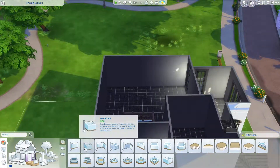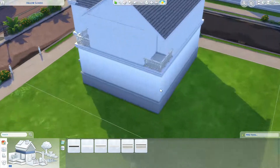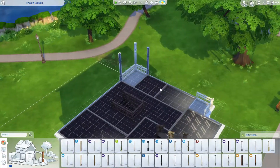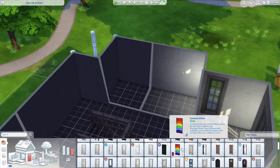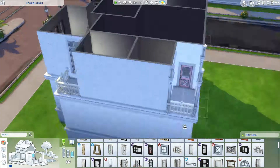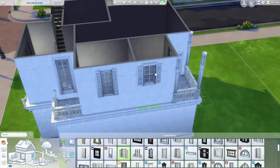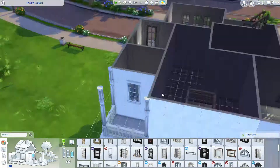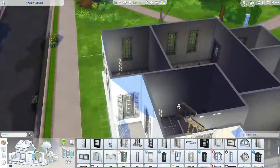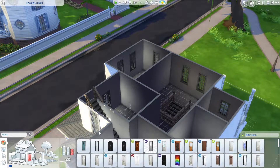Portioning everything off upstairs — roughly three bedrooms, a study area, a bathroom, and a little outdoor balcony, which also gives the back face of the house a bit more detail. You don't want too many sides of the house to just be flat and samey. I've used the same pink door as the front door, which ties in that heritage feel — Victorian houses could be painted in pastel colors and it just looks great.